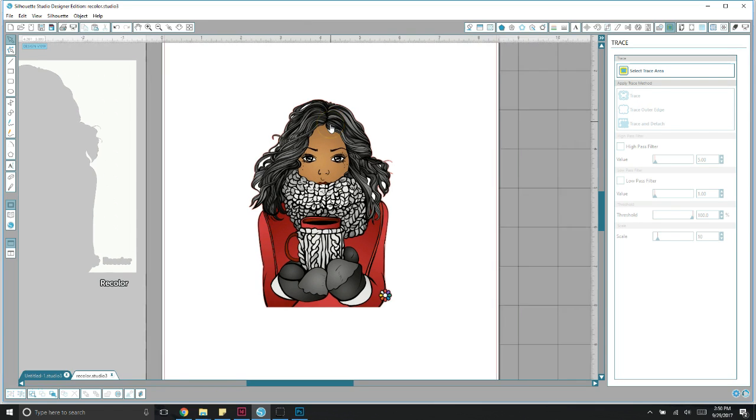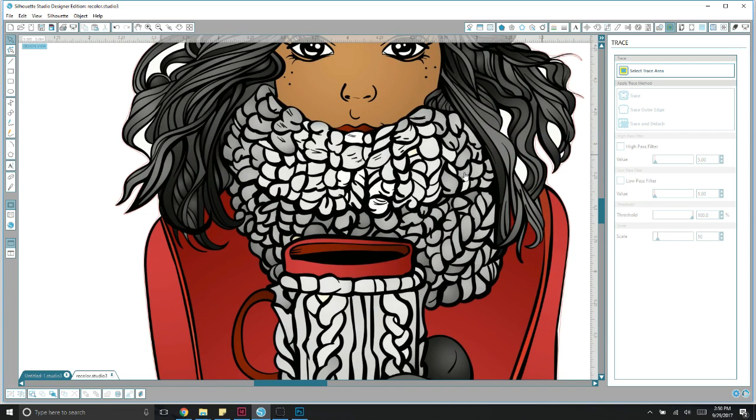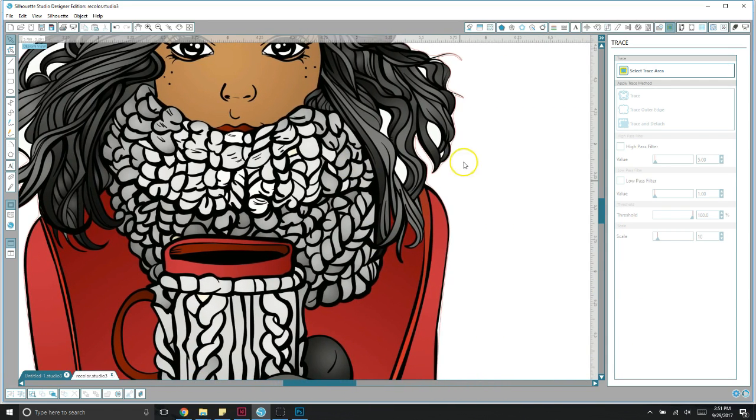So we have our outer edge, and on the screen, it doesn't look perfect, but that's okay. It has some very minor gapping because I did take the threshold up all the way. So what I'm going to do is select that little red line. Let me zoom in some more so you can see that. And then because it's not exactly against the edge of the graphic, it makes it easier to select. So I'm going to select that, and then I'm going to right click.